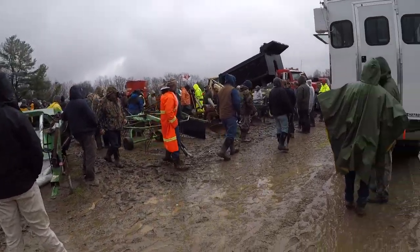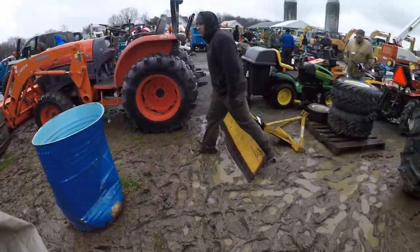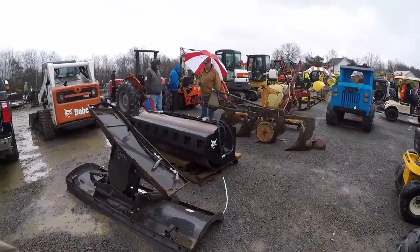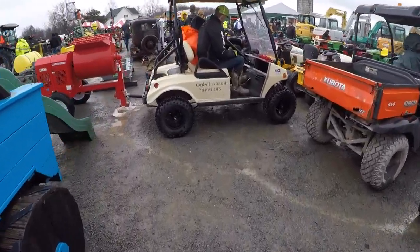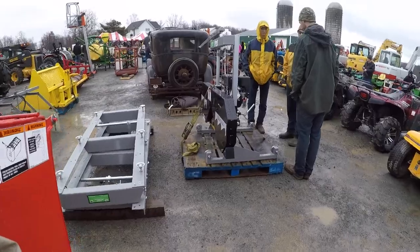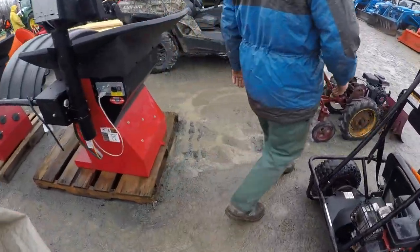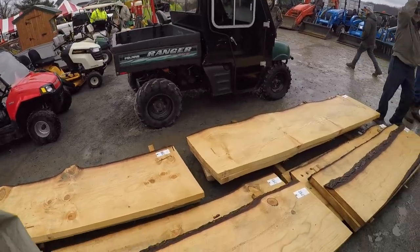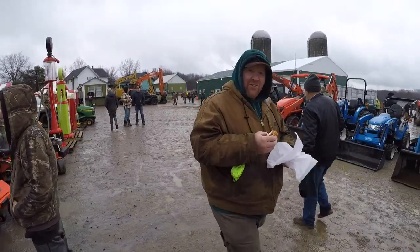Now I'm going to wander around and see what else is up for sale. I don't really want that big four-wheeler. I think if I was going to buy a four-wheeler, I'd just go new because they go for so much money. This was at the sale last time. All kinds of garden tractors, mowers, rollers, skid steer attachments. Ooh, look at this. Global aircraft interior golf cart. Jacked up golf cart, but I can get the kit from my buddy Colt. Sawmill, but Paul's already got one of those. Model A frame maybe, I don't know. Cute little motorcycle, that's already at $1,000 online. Think about the online sales. They don't have to stand out here in the rain and wait around all day. Just sit home on your computer and bid. Nice slab lumber. That's a little bit of everything at this place. It's amazing. Oh, there's my neighbor, Bimmer. Got you on camera, buddy.